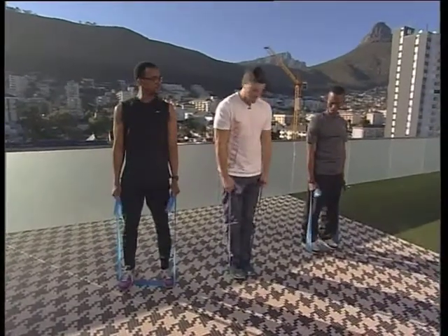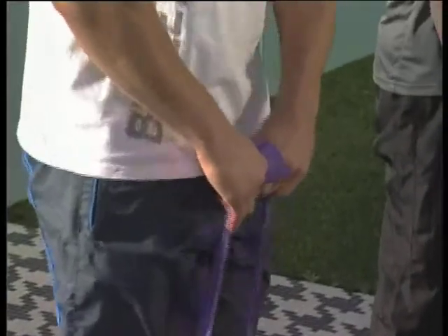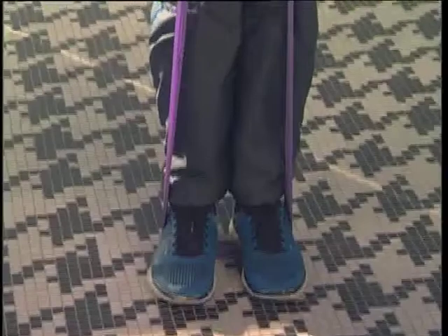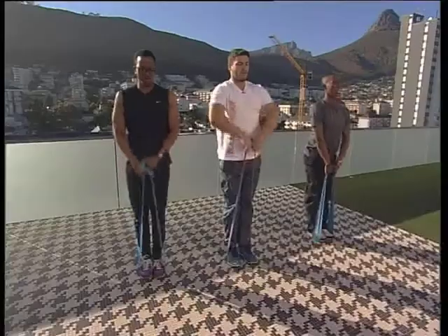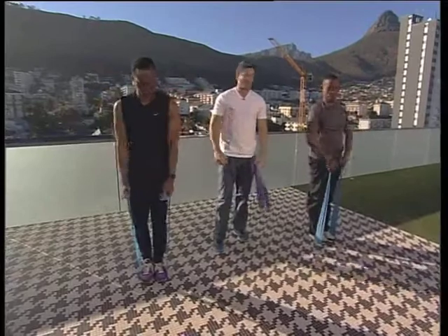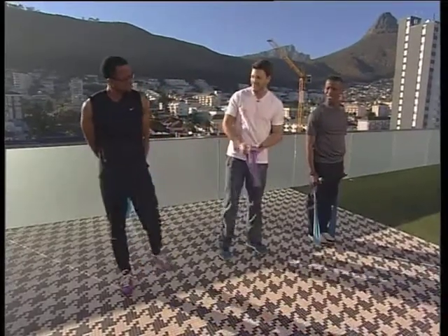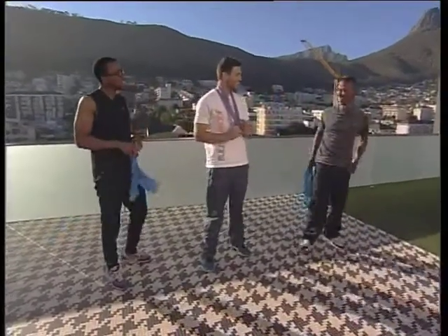Next exercise. Putting your feet together on the resistance band, hands together at the end. We're going to go into what's called a squat shrug. Squatting down, then bring it into a shrug, making sure the elbows are nice and high. Just focus on the trap muscle, which is running along your neck. Let's go for five — elbows nice and high. Now what we were focusing on there is the muscle called the trap. As you can see, Mubs' traps are quite well developed — that's how you get more of those muscles.